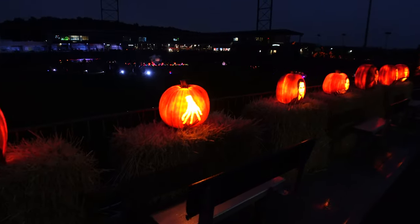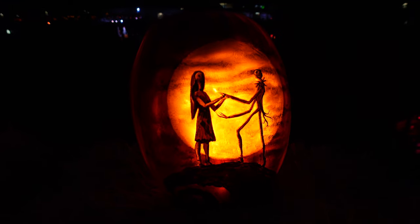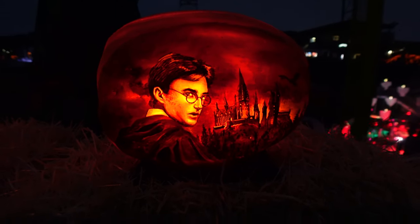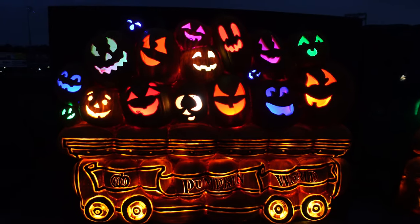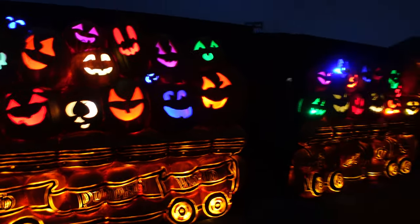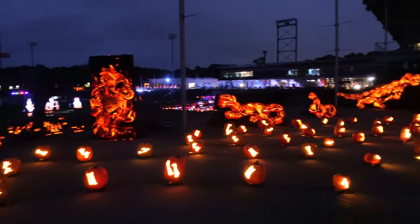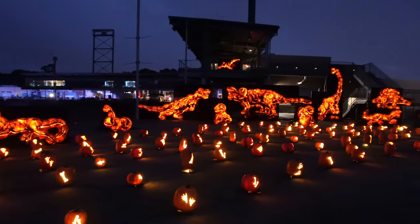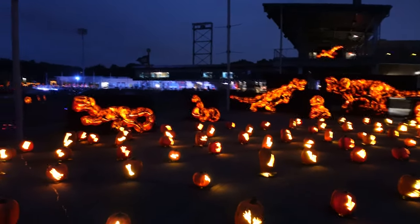The Addams Family — parents would appreciate this. There's Wednesday, my favorites Jack and Sally, and look how cool the Stranger Things one is! Wow, look at this beautiful Harry Potter one. I love how they're lit up in different colors. It's the Pumpkin World Express! And look — it's Jurassic World with all the dinosaurs! If your kids love dinosaurs, I can imagine how much they would go crazy over this.